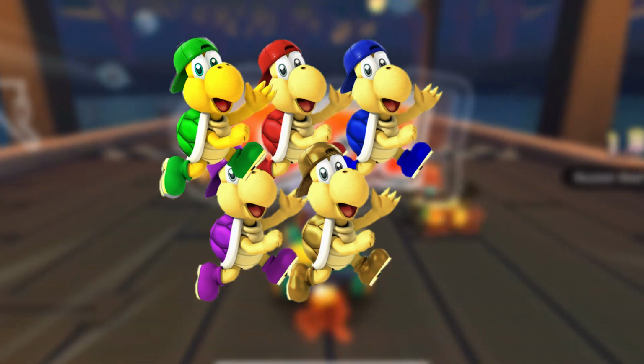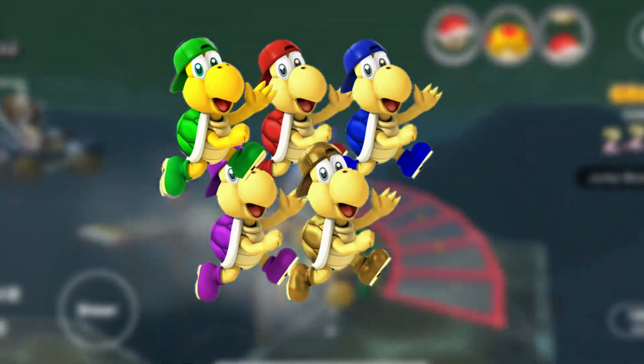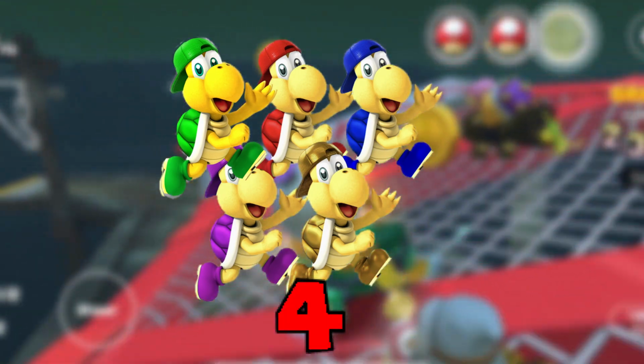Koopa Free Running. I mean, it's literally a Koopa Troopa, but he's wearing a backwards hat. And they made 5 different colors, including a gold one. Why? I don't know. I mean, the hat looks cool, I guess.